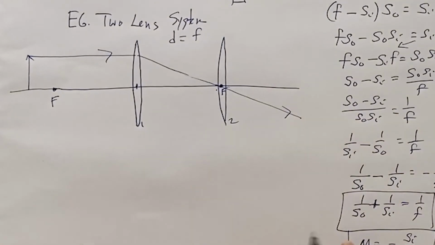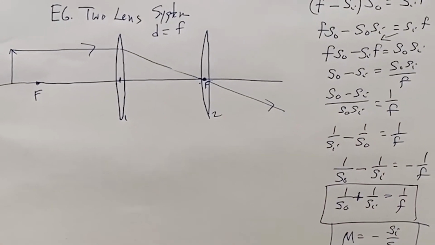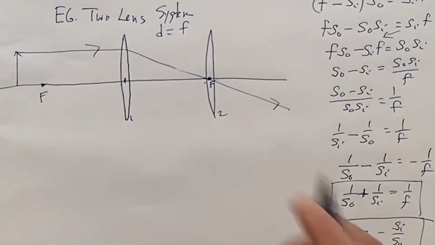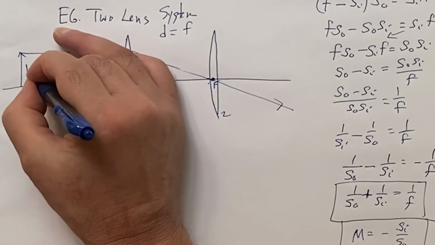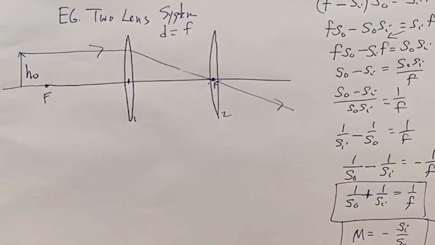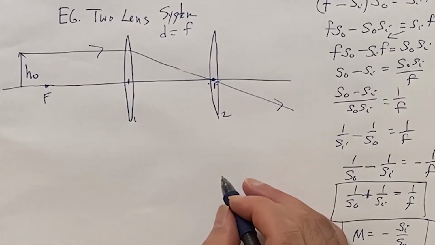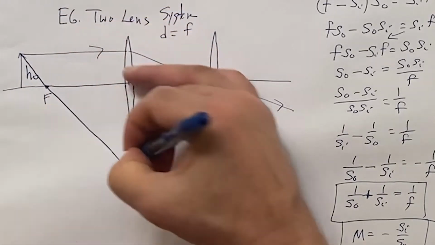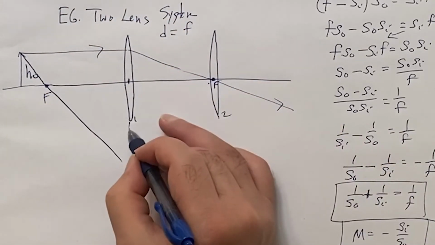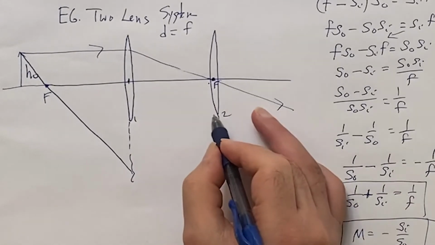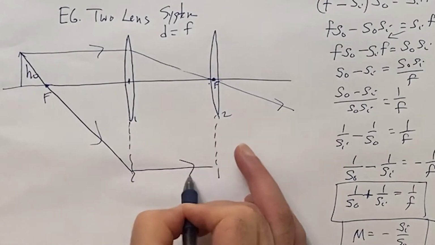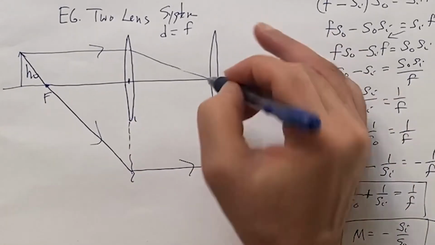So I can analyze a simple case, and with the simple case that we analyze, we can learn a lot of physics. Okay, so this height here is the height of the object. And then watch this trick. If I go through F, now when you go through F and you miss the lens, I just make the lens longer. It's not a big deal. Then this is going to go out parallel, but hey, look, parallel for the next lens means it's just going to go through its focal point.